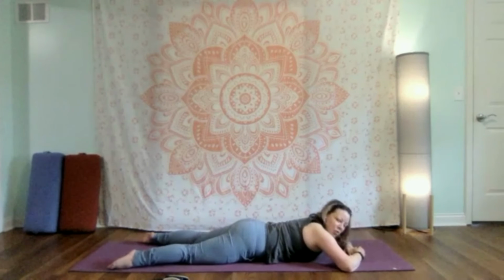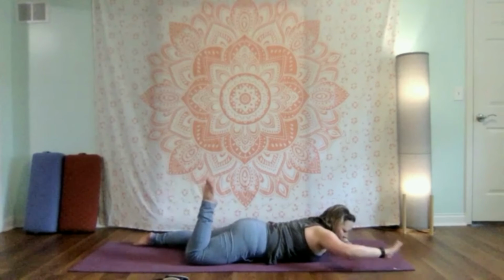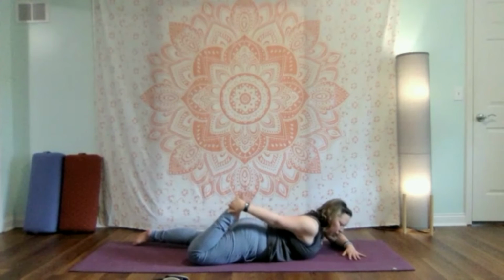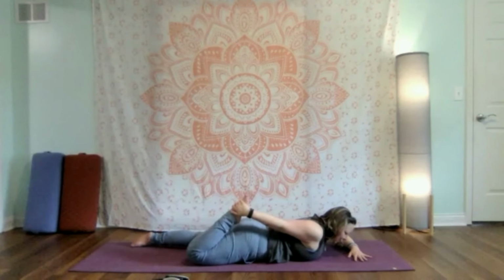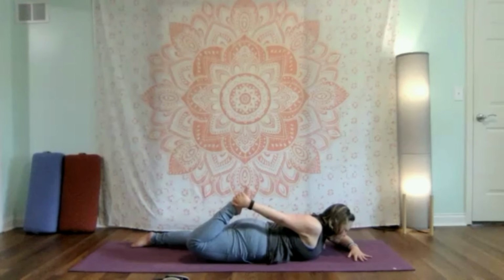Good. Let's get a little bit of a quad stretch in here before we come to side series. So I'm just gonna bend my right knee. I'm gonna reach around, grabbing pants, ankle, or the foot, rolling my right shoulder back. This might be enough for you. Those of you that want something deeper, think about lengthening just a little bit. Squeeze that right glute, take that foot straight up towards the ceiling. Feel that quad.